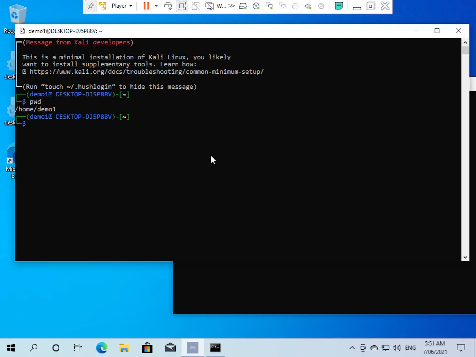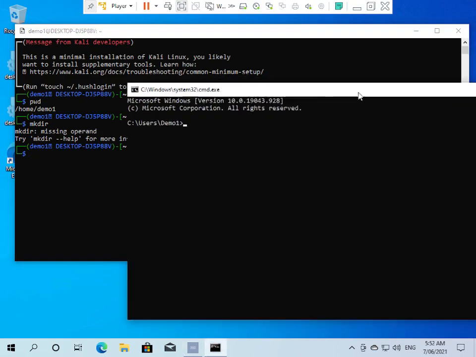So we just have a look at the commands now. So what I went through was mkdir. So let's just type mkdir. What does it tell us? Missing operand. Try mkdir 2 hyphens and help.